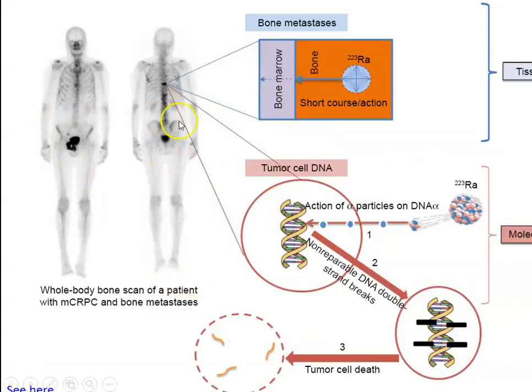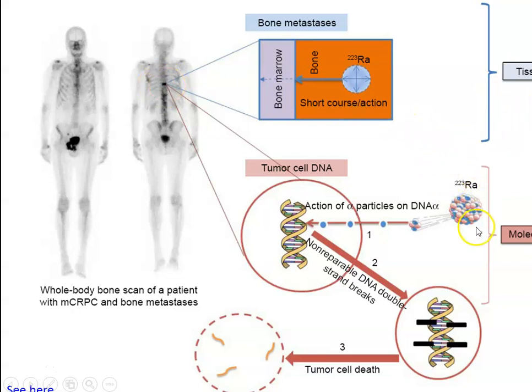And this is shown here. This is a whole body scan of a patient with metastatic prostate cancer. So what we can see here, this actually it's a bone scan. I'm not going into detail about that particularly, but this black spot here is where the prostate cancer is growing within that patient's vertebra.